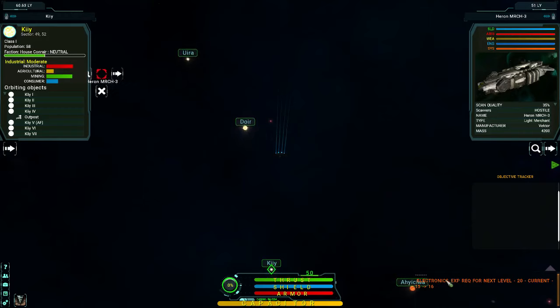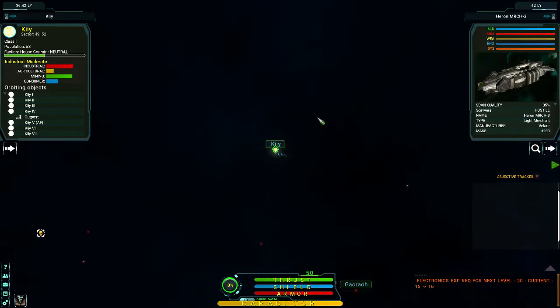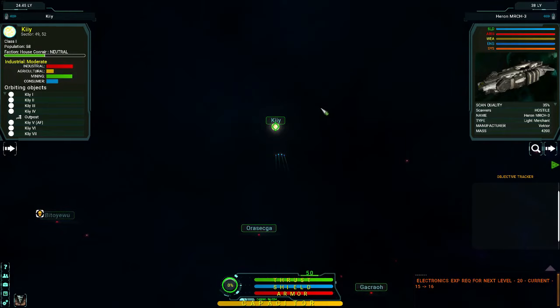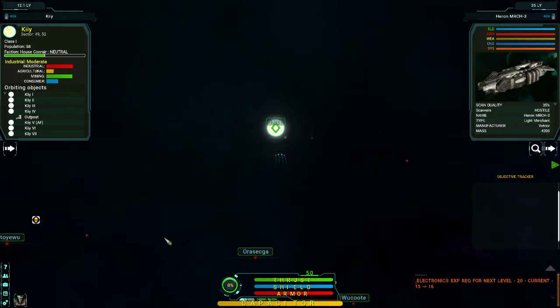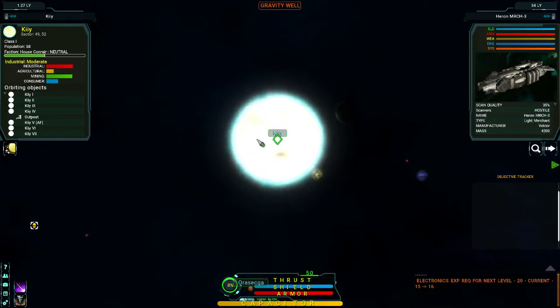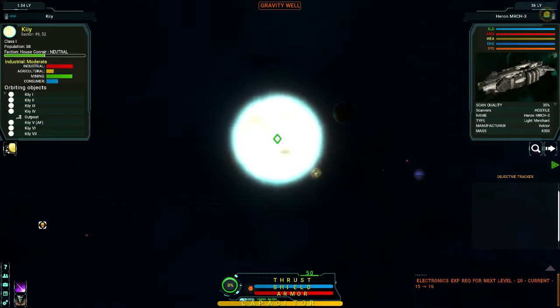Nice, let's make sure that I did do the right, yeah, there we are, there's Kiiy just ahead. There's lots of enemies, I've noticed, in lots of enemy sectors in this part of the galaxy. Right, let's FTL enter. Drive disengaged. Oh, that's a beautiful planet over there to the right.